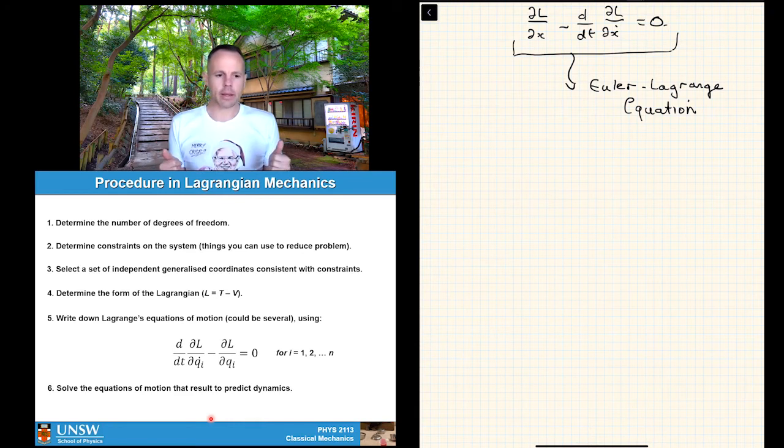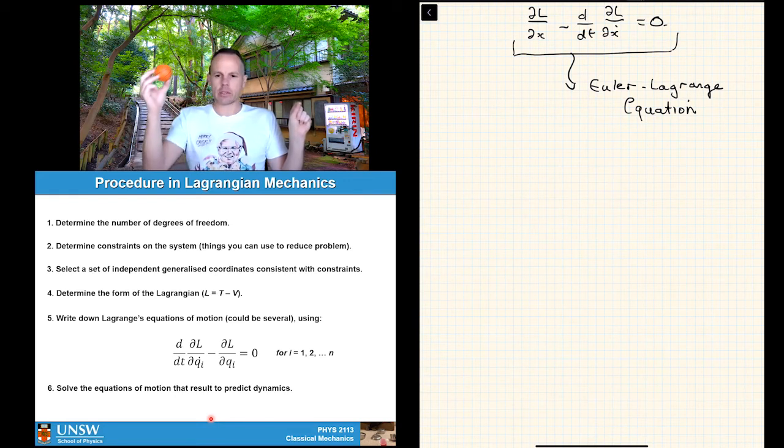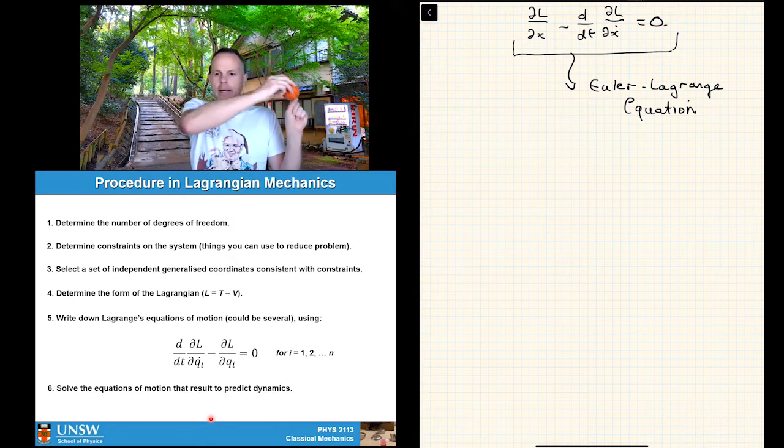basically by plugging the Lagrangian L and whichever generalized variable we're interested in into the problem. So when we do projectile motion, in a couple of slides from now, you have an object that can go from here to here, and it might have two coordinates that you're interested in, x and y, right? Because it's moving in a plane.